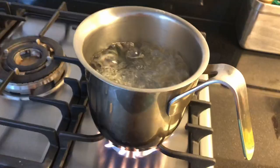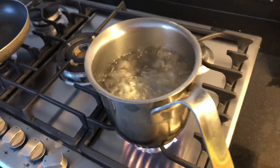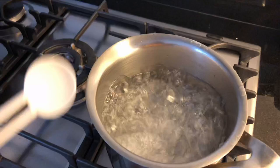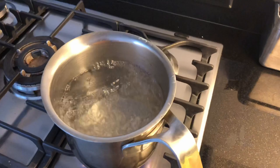So the water is boiling. We can put one spoon of rock salt. I think Filipinos hindi nila ginagawa yan pag nagluluto sila ng spaghetti. So nag-add siya ng lasa sa pasta kapag ilalagay mo sa tubig.